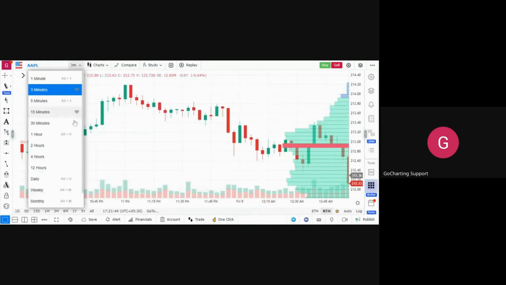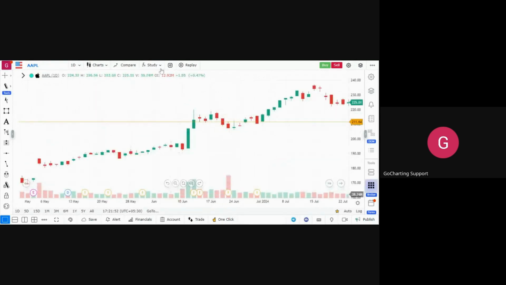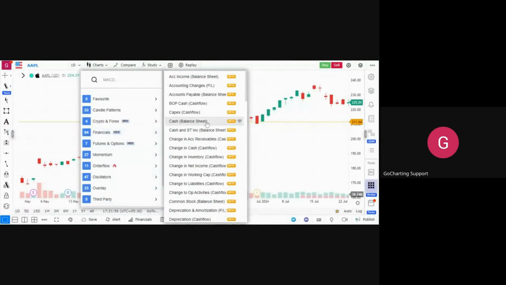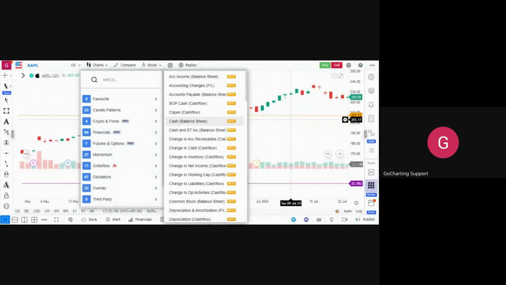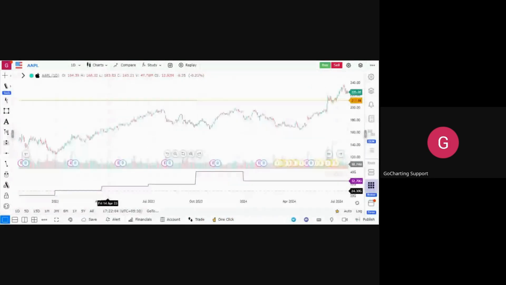We have to go to a higher time frame, so say I go to daily. Now if you add these financials, for example, balance sheet, you see this is 32.70 G. Because fundamentals change over a long period of time, these are the kind of things you can have.